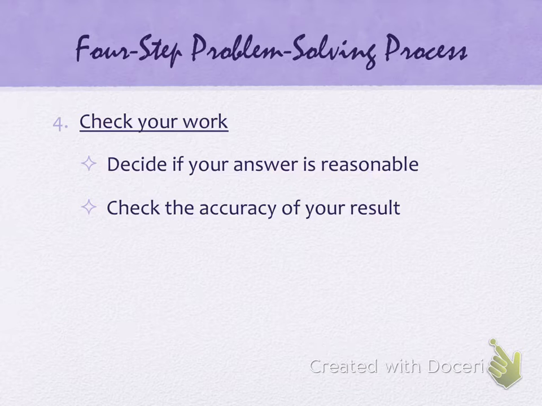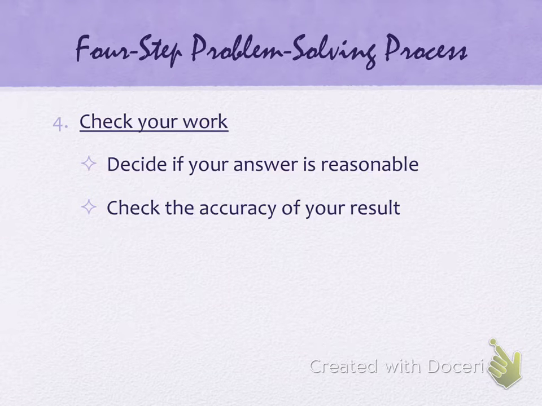And then there's 2 things to checking your work that I kind of already mentioned as you're going along the way with carrying out the plan. Deciding if the answer is reasonable, decimals and negatives and things like that. Did it make sense in the problem? But then also checking the accuracy of your result. Okay? Is the mathematics actually correct?